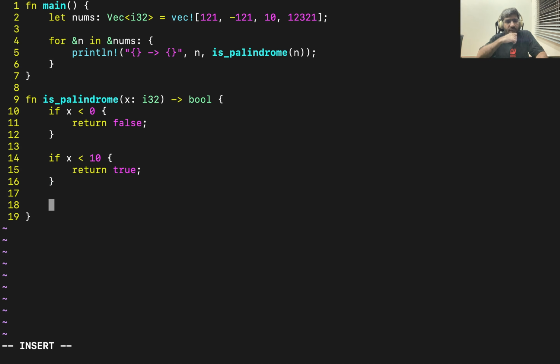So now we have everything here, and what we need to do, we will store x in an original value for later use, because we will compare this original value with the reverse value, and we need a reverse number as well.